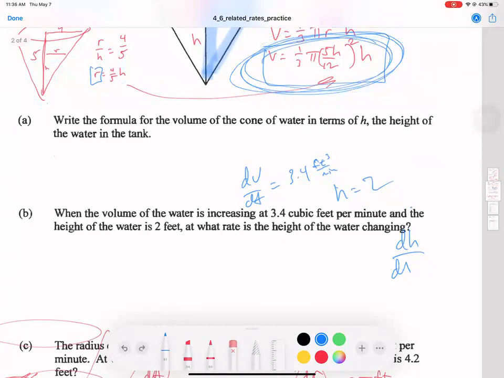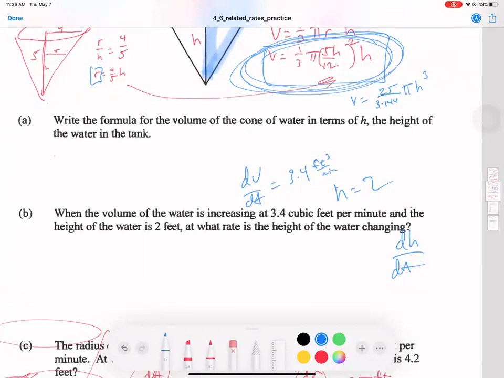We will need to find it. How do I get from h to dH/dt? We just take the derivative. So I'm going to simplify this equation up here to make it a little pretty. You don't have to, but I'm going to do it. So 5 times 5 is 25 on top. And 12 times 12 is 144. 3 times 144, I'm too lazy. 144. Okay? And we're going to say pi h cubed.